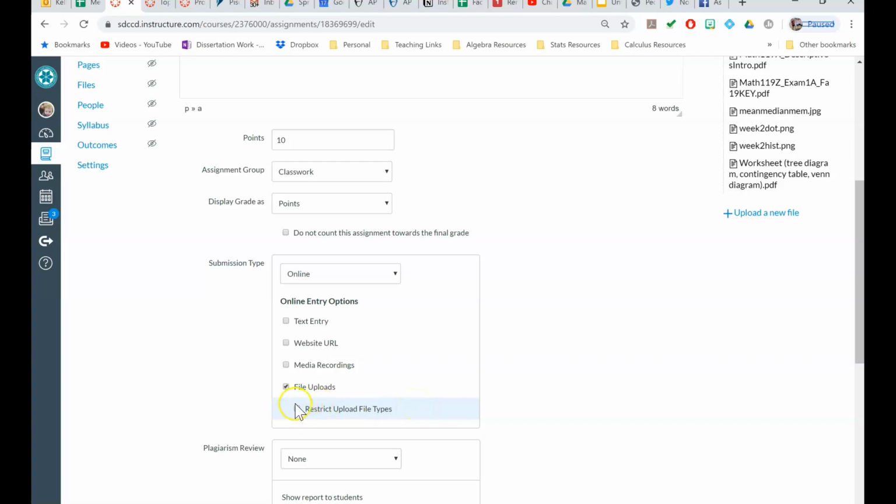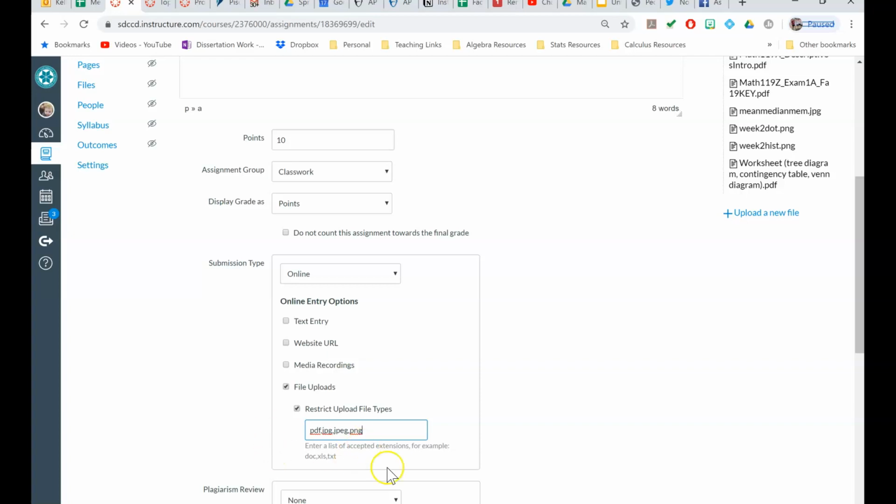I strongly suggest restricting your upload file types. You'll note that when you type in the file extensions, you don't put a dot, so you're just going to say PDF. I recommend for a lot of students who don't know how to convert to PDF, especially right now when we're all sort of in this learning together situation, to also include JPEG with both spellings and PNG. That covers most of our picture files as well as PDF. If you want to, include GIF or GIF, however you want to pronounce that, you can as well.